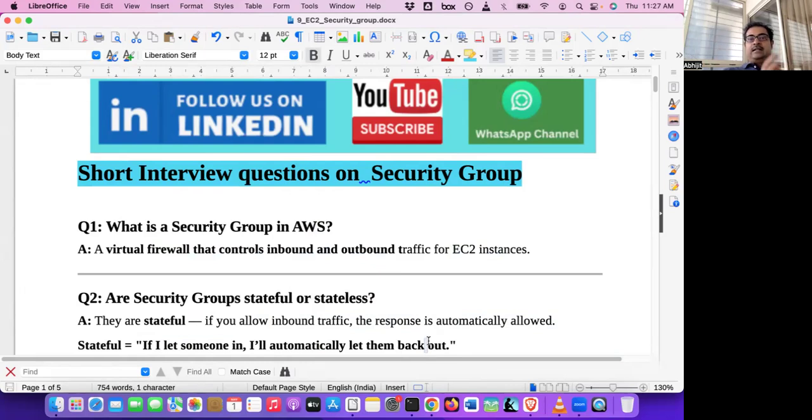But what is stateless? Stateless is generally applied for NACL, network ACL. Stateless is, let's say, a child, a student, went to a school. Permission is required differently. Like the parent will give permission, and the school when they enter inside the school building. But they cannot go out without permission, right? They are not allowed to go out of the school without permission of the teachers. Because of the more security reasons, because children are not allowed to go out without adult supervision. For more security, you need to have stateless.